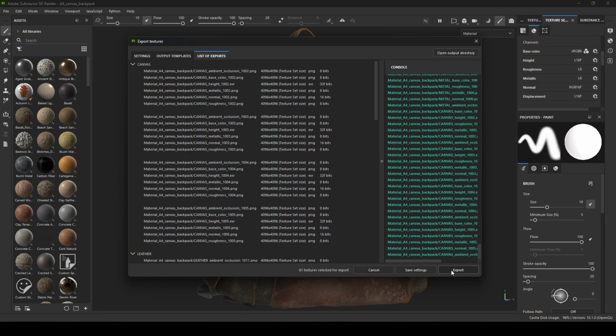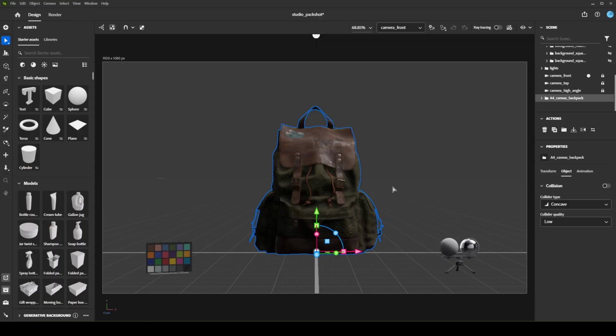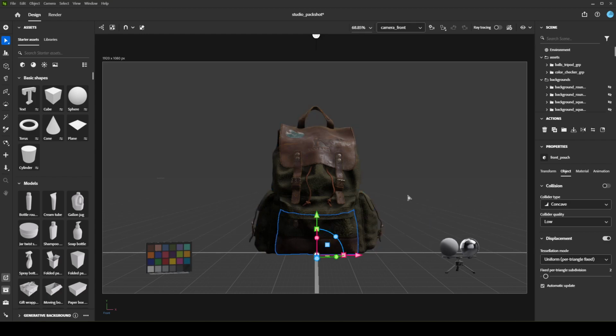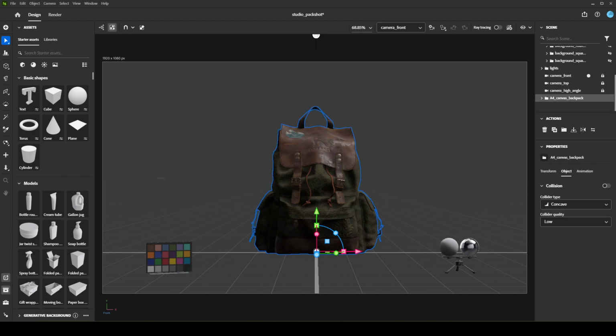Okay, here we go. Once those are all blue, I can go ahead and close that, and now I can close Substance Painter, and we're going to come back to Stager. So here's my backpack. A couple things. Let's go ahead and talk a little bit about the interface and how to navigate here. So first off, by default up here, you have this group select. So this is going to be your whole object, and you'll see it came over in a folder.